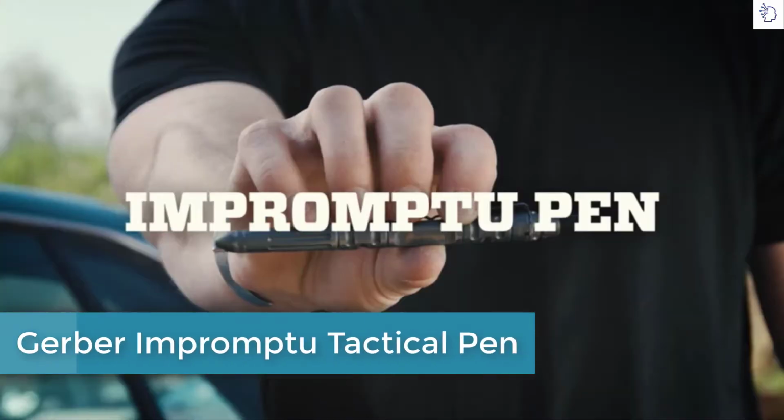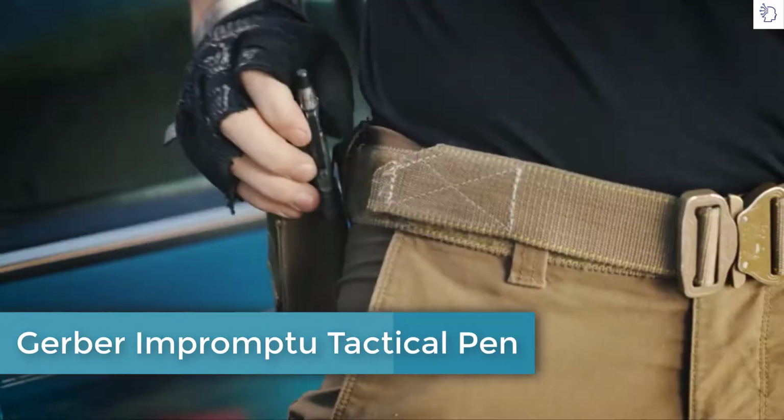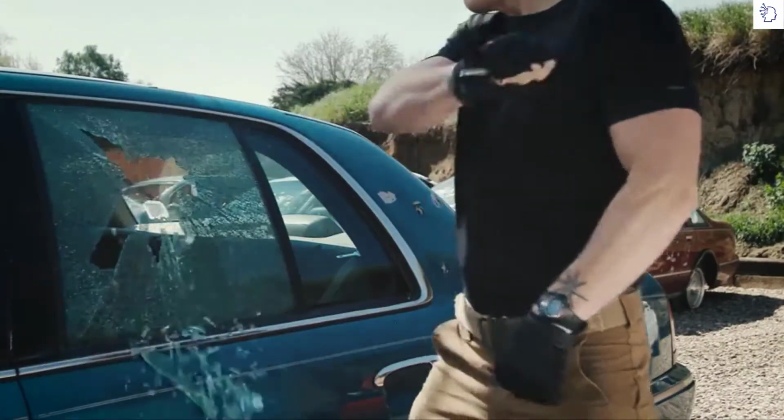This is the impromptu tactical pen from Gerber. Don't let anyone tell you the pen is mightier than the sword, unless it's this one.